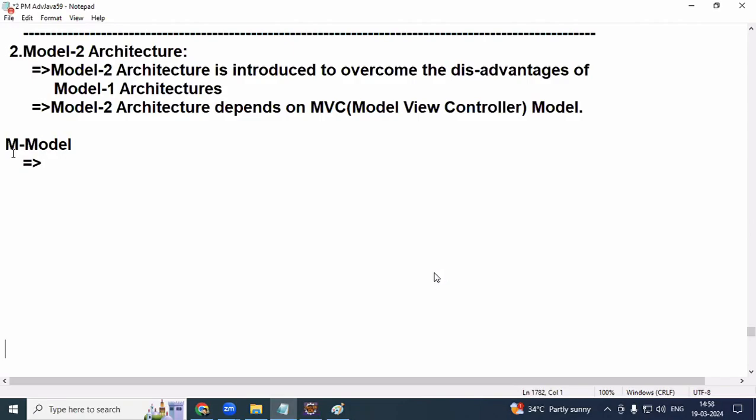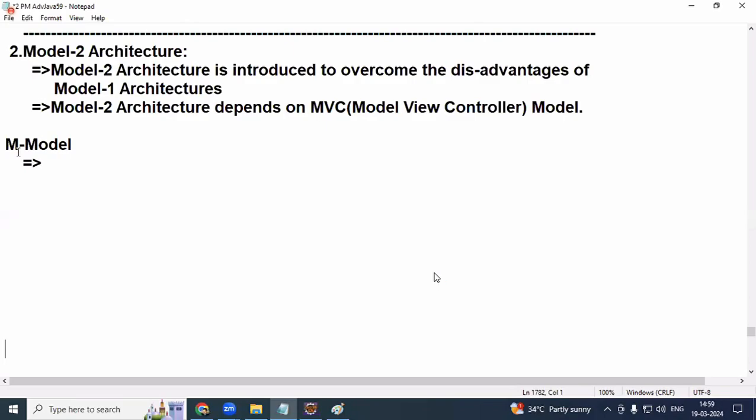Wherever the word model layer comes, beans will be there. Remember the point. Bean means original data is available there only. Beans only will hold data, because always you have to dump the data into beans. If you observe the above programs also, user details, product details will be in the beans only. Beans are the original data holders. Wherever the bean is there, there is model.